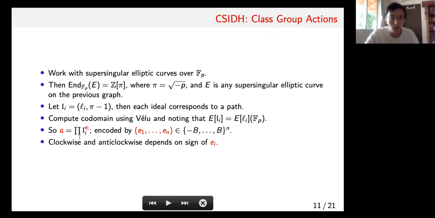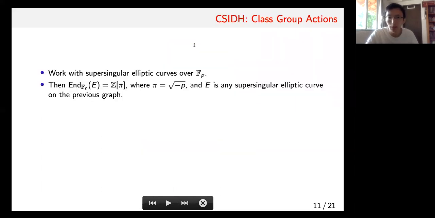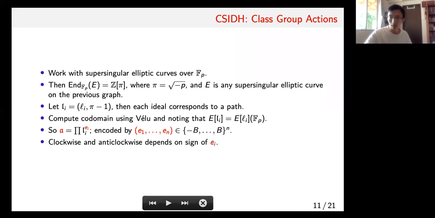And one more little point to note is that, what we saw before, we can either go clockwise or anti-clockwise, and this is determined by the sign of your exponent. But this is just a little implementation issue. So now we've understood how to compute your A. B is going to be done the same way. And since A and B are ideals of your class group, of your endomorphism ring, in particular an imaginary quadratic field, what we can do is look at this in terms of class groups, right? So we can look at the representative of A in the class group and also B in the class group. And we know that the class group of an imaginary quadratic field is commutative. So A and B will commute. And we have seen how A and B correspond to an action on the isogeny graph. And so therefore, we have the CSIDH, where you need A and B to commute.